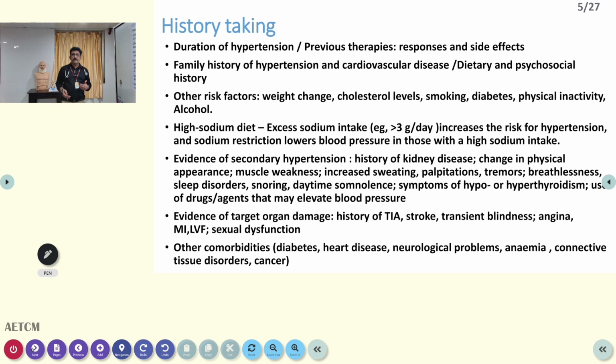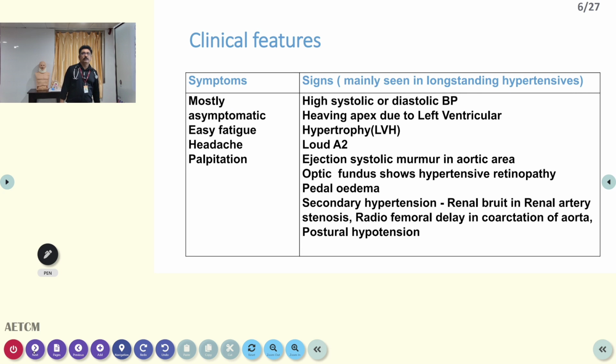But secondary hypertension can even start before 40 years. Some patients present at 20 years, 25 years, 30 years, and they have a significant postural drop. Some patients who have secondary hypertension will have a significant postural drop without antihypertensive medications. You can see postural drop in hypertensive patients who are taking antihypertensives, that is known. But if they develop postural drop without antihypertensives, you have to be very careful.